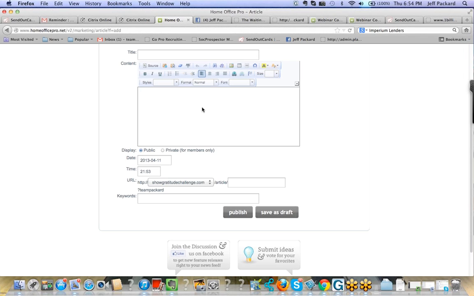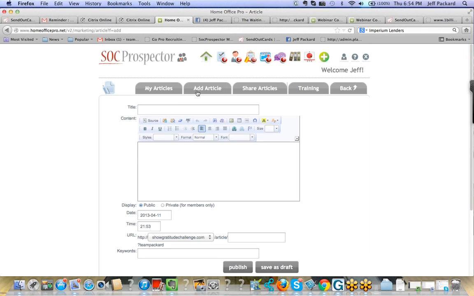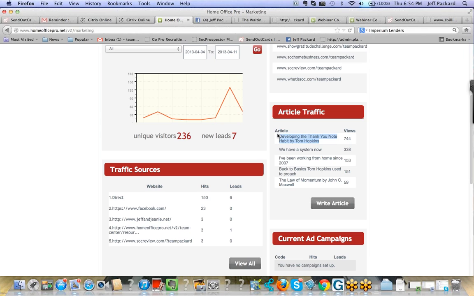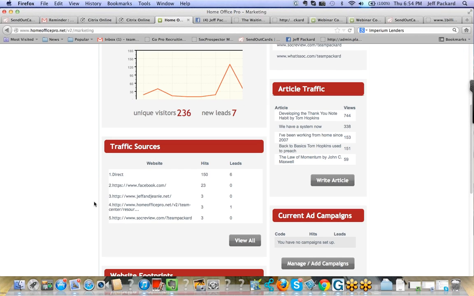Yeah. Now what's nice about it too is you can actually track it too. It's really easy to write an article, add an article. You just simply put the title, the message. I would just make sure that pictures are right here. But, you know, it doesn't have to be a novel. You want someone to read it. And then you can choose the right funnel that you want it going into. Maybe you're talking about more of the products in their cards. Maybe you're talking about, you know, quitting your job, and then you put in keywords and you click publish.